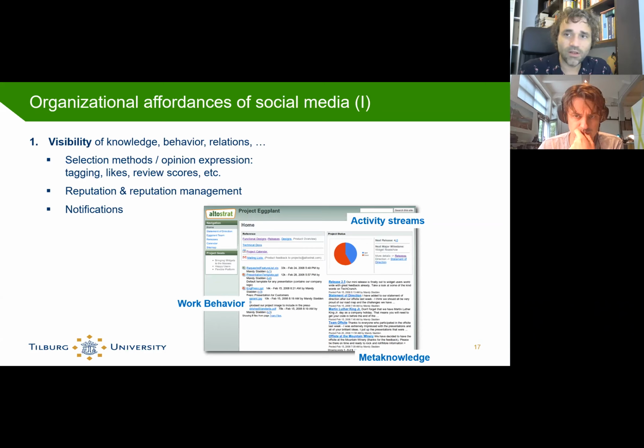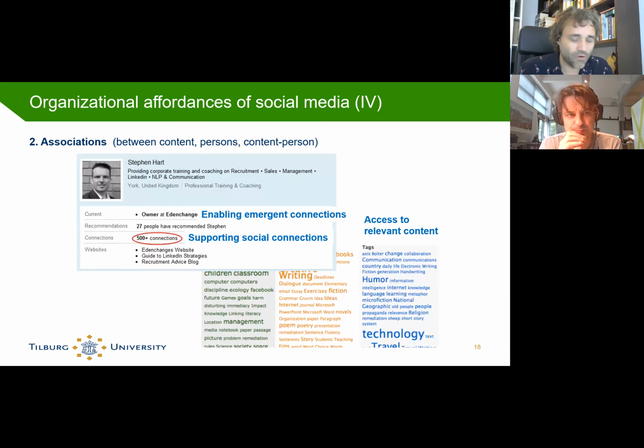So that's one. And actually, in the other paper by Treem and others, they say that visibility is the main affordance or the main characteristic of social media, because everything hinges on visibility. I'll explain a bit more about that on Monday, but as you'll see, the other three affordances are also associated with visibility.